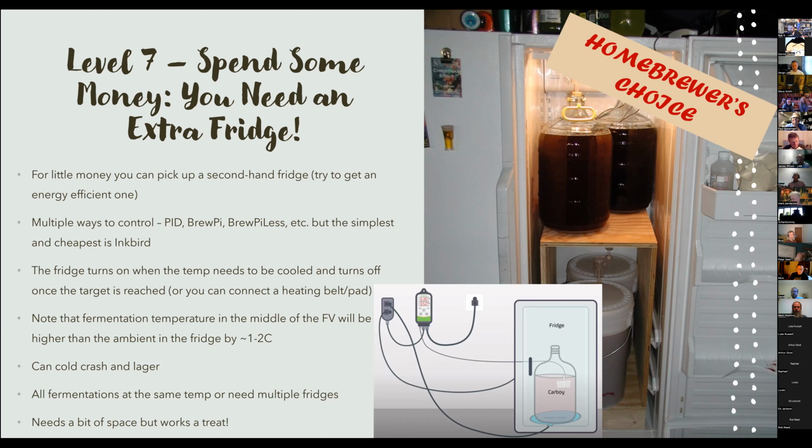A couple of downsides, obviously space, and if you want to conduct multiple fermentations, you need separate fridges if your fermentations are at different temperatures, in terms of your schedules, 2 days of this temp here, 3 days of that temp there, etc. So I think famously Lee has 4 fermentation fridges. That is certainly the route if you have the space, but I do not.